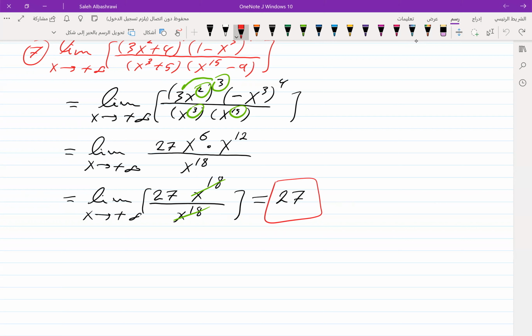So there is no need to open the brackets, especially if I have a very big power. We take the highest power inside and raise it to the power outside, keeping the power outside the bracket also. That makes it easier to find the highest power for the numerator and for the denominator. Then simplify by cancelling these powers if they are equal, or if they are not equal, we can simplify by taking the common factor. And then we can find the limit of the rational function.